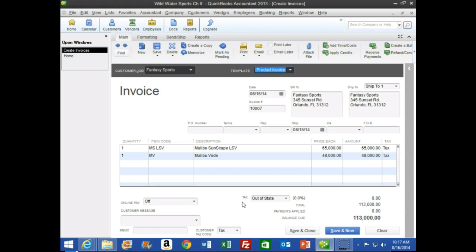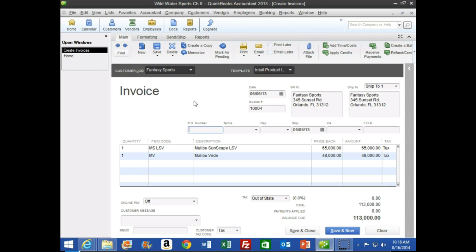So number 5 then says type the date of 3/6. So I'm going to go back up here to the date, type in 03/06/13. That's probably the fastest way to do that. I'm going to hit Tab, and it goes to the invoice. Now normally we would never change the invoice, but because this problem is going out of order a bit in order to line certain things up, the invoices are not going in order. So we need to make this invoice number 10004, and then I'm going to tab through this, and then number 7 says apply credits.